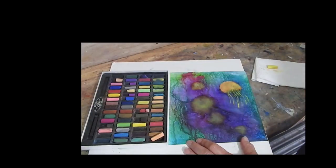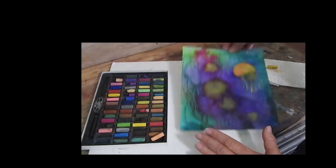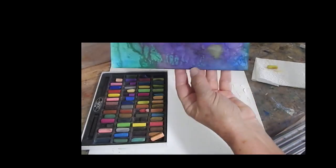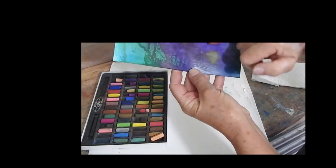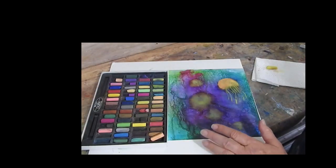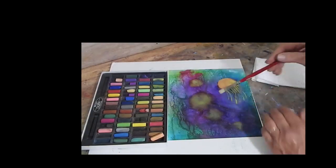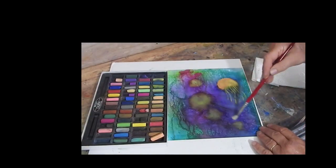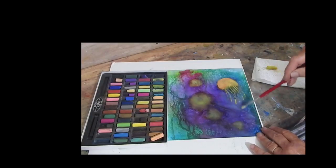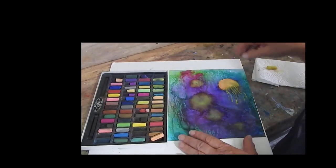So you can see there's quite a lot of dust on there, and I'm just going to tap it to get rid of it. You can see the dust falling down there. That's one of the things with the cheaper pastel — there'll be a lot more dust, but that's okay, I can use that as part of the background, or I can take a brush and just brush it off. Normally I paint upright and then the dust will just fall down, and that's not so bad. So I've got a very bright jellyfish going on there.